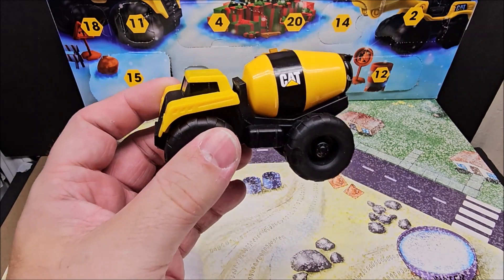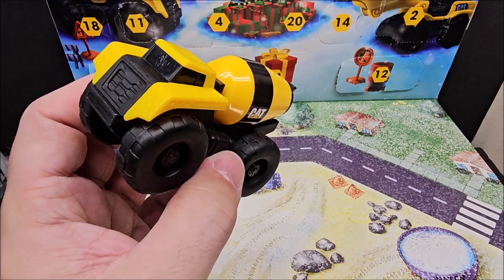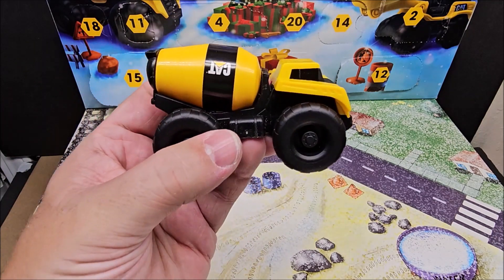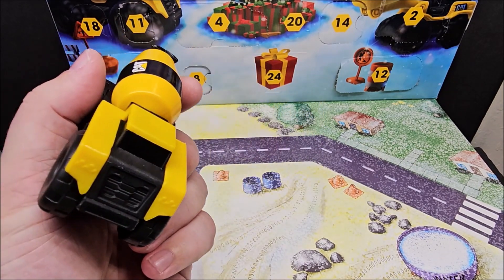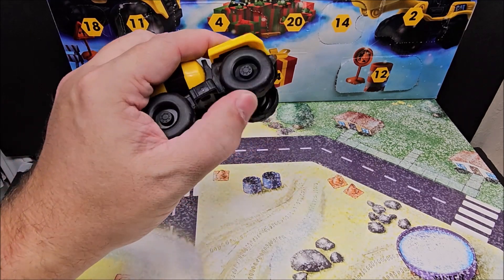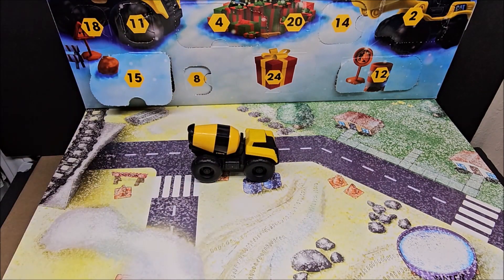Other advent calendars I have feel a little rushed too, but their quality was still good enough that I'd say they're worth more than a dollar. This itself is not worth more than a dollar — I wouldn't even pay 50 cents for this. Let me know in the comments below what your thoughts are. We're going to do a stop motion for this; all the vehicles get stop motions. It's going to be a little rougher because the wheel isn't clean, but we'll play around with it and have some fun.